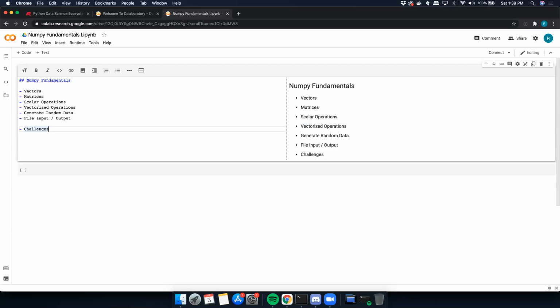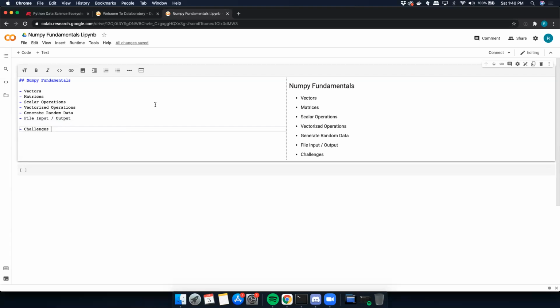I'm just going to put that as challenges for now, but I'm going to create a separate text cell which explains what those challenges are once we get to it. For now, let's see if we can cover all of these topics before we get to the challenges. So this is just the outline of what you would expect in this workshop.